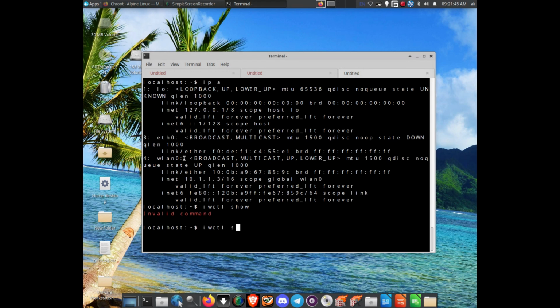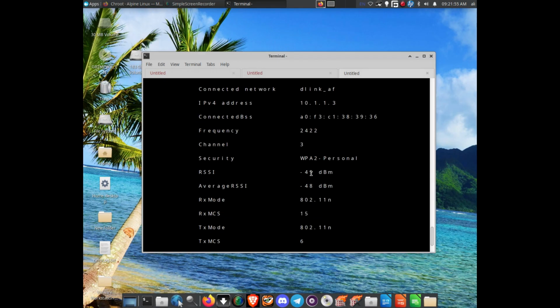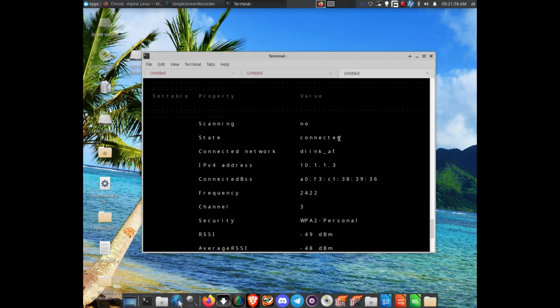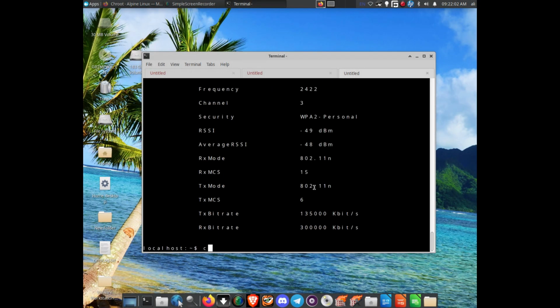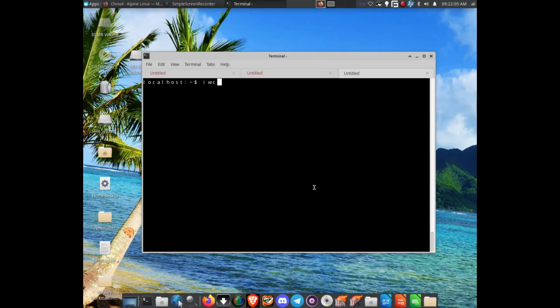It's iwctl station wlan0, or your wireless interface, show, and it will give you a lot of details about it, like the state, the connected network, etc. You can run iwctl station and your wireless interface and then scan to scan for the available wireless networks, and then to get what are the available wireless networks you can run iwctl station, your wireless interface, and then get-networks.